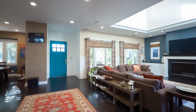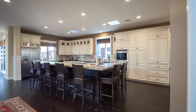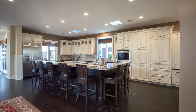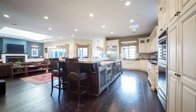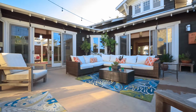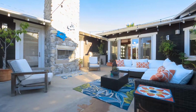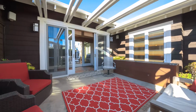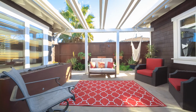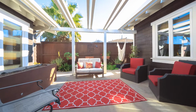Yeah, and I think what you're gonna love about this house the most is this front part, this expansion of the living room and this massive kitchen with this massive island flanked by two really bright outdoor patios right off the side of the kitchen and the living room. It's fantastic. It floods the house with light. It does. Those windows around here bring in the natural light, which I think people really appreciate.